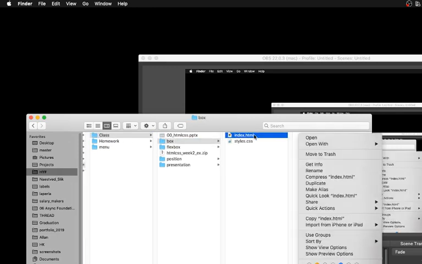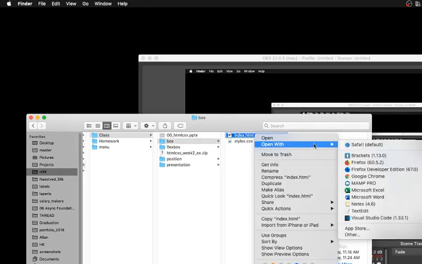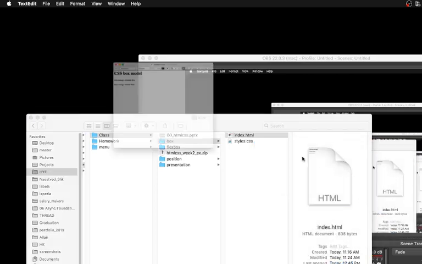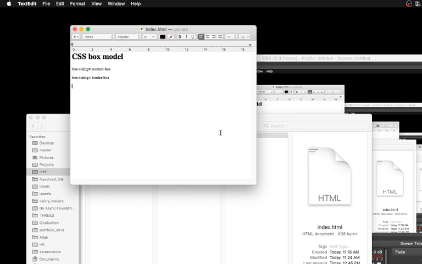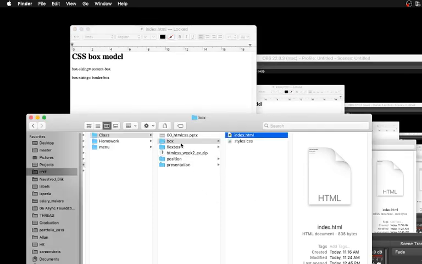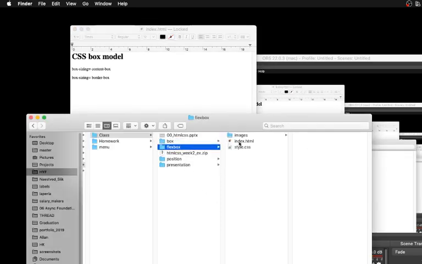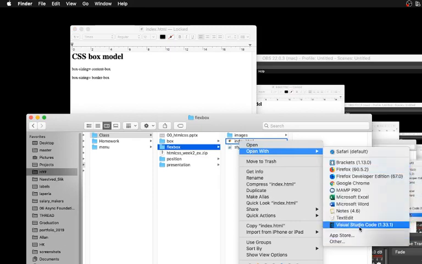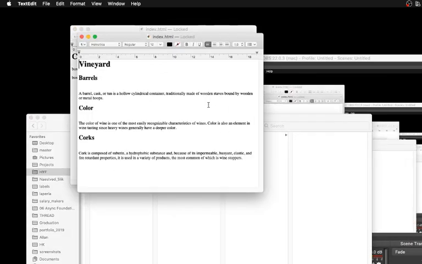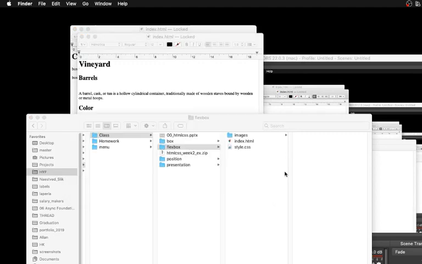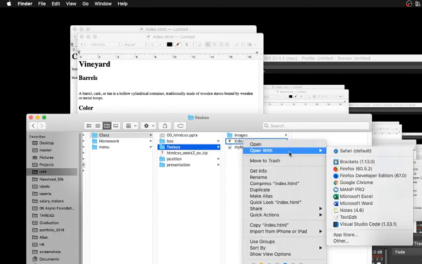If I say open with, we need TextEdit, or Notepad maybe. Where is it? You don't have it? No.